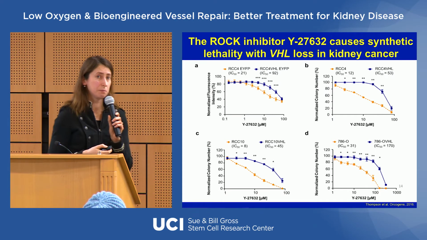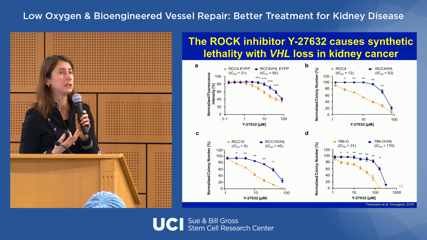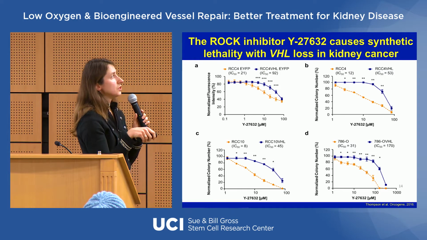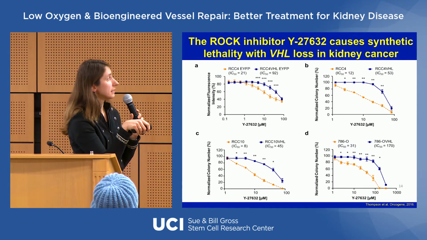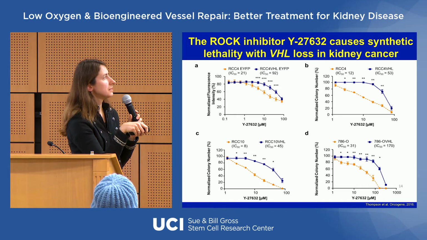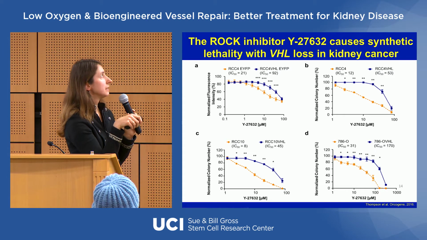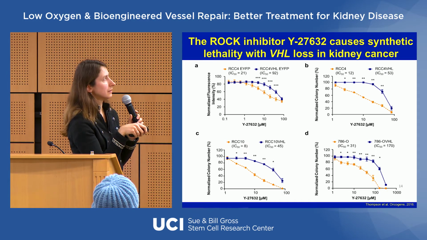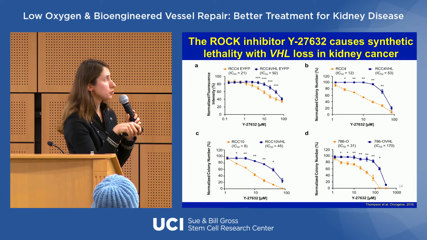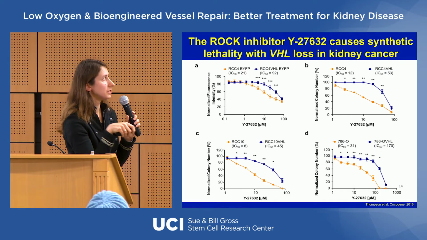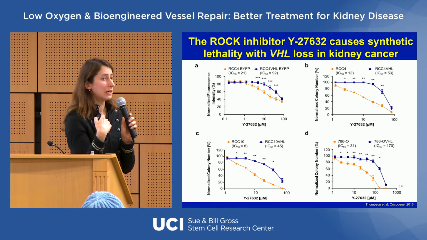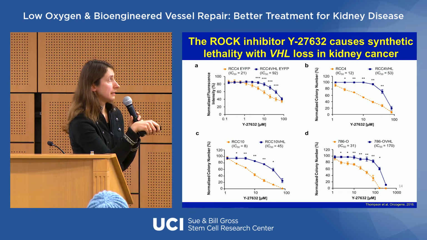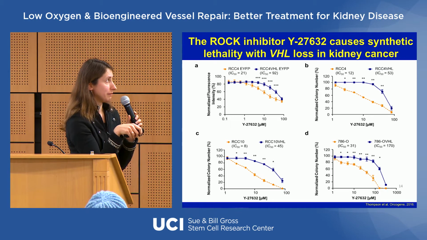So this is an example of a so-called in vitro assay. It is in tissue culture on the plate. When we plate the cells, we can use this drug. It is called Y27. It inhibits the kinase ROCK. And right here, these are just 4 different cell lines showing the same thing. So I will concentrate on this part of the graph. 100% corresponds to 100% survival of cells, and 0 corresponds to 0 survival.